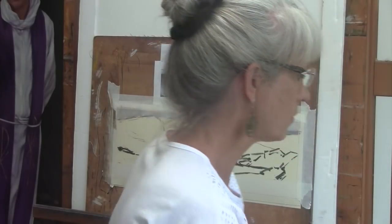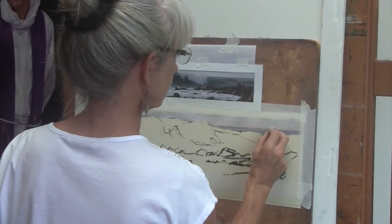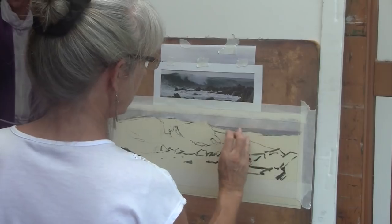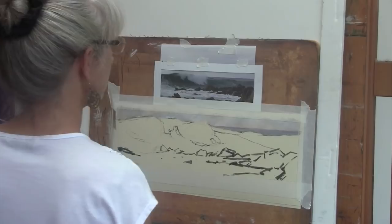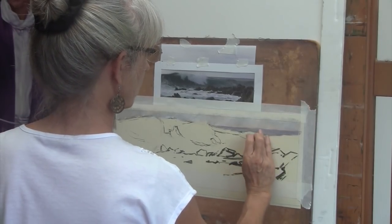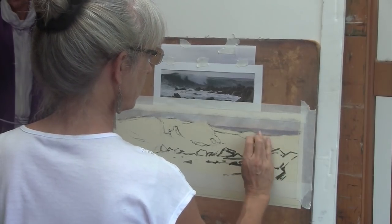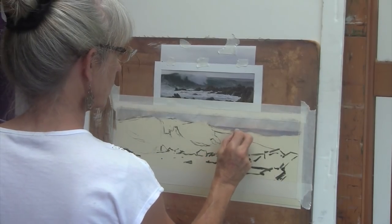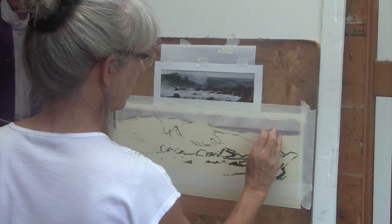And I need a piece of paper towel to keep my hand clean. Alright, and that's probably enough information for back in there. I can get just a little bit lighter in here so that we can see where that wave's coming through into. Tidy up the horizon line.